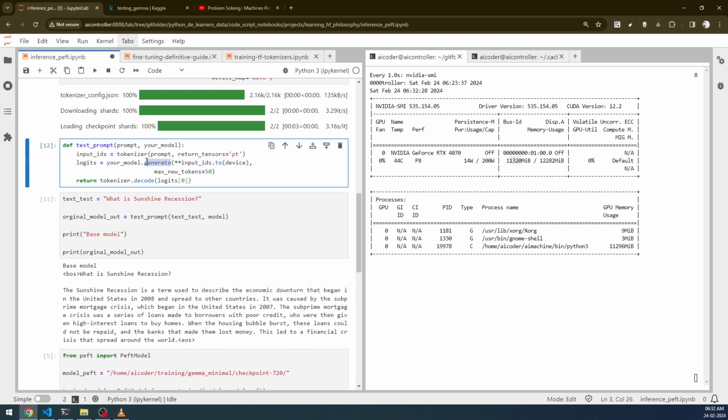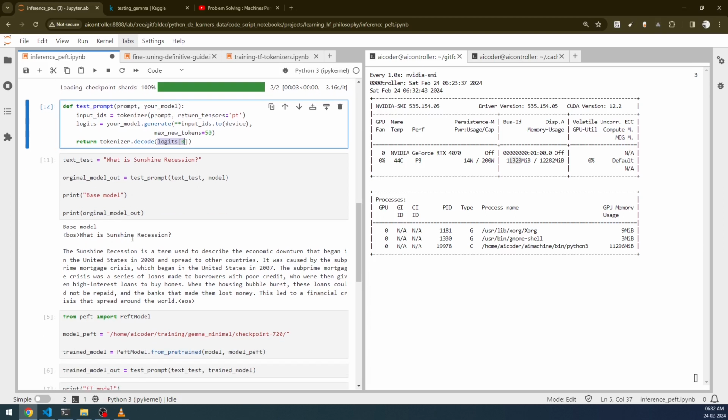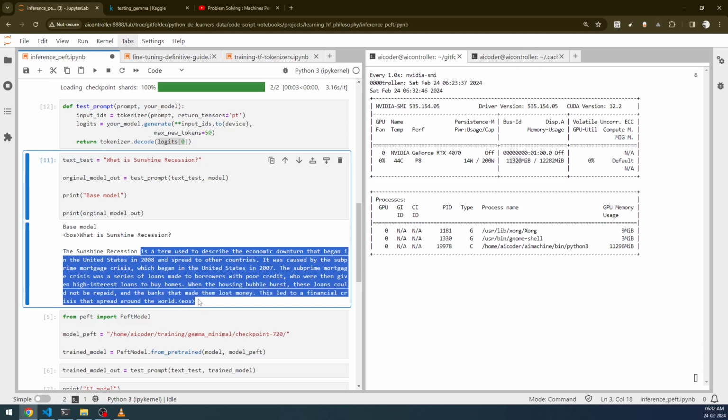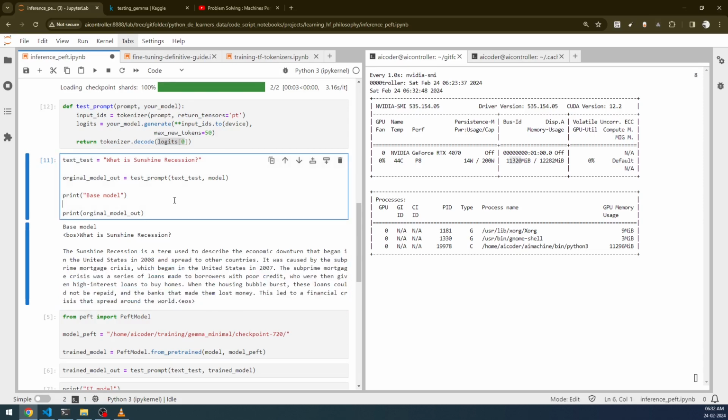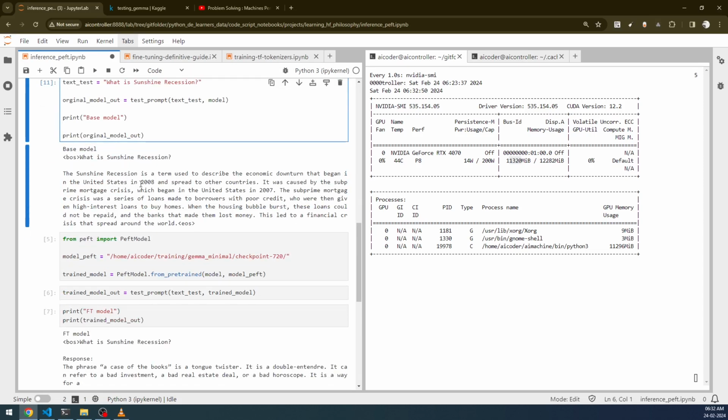It used this method generate to generate the output, and it sent it to the tokenizer using decode, and it decoded the output. So all this is what happened, and we got this output, and it's good. We asked what is sunshine recession, and it started discussing some economic crisis. Fine.